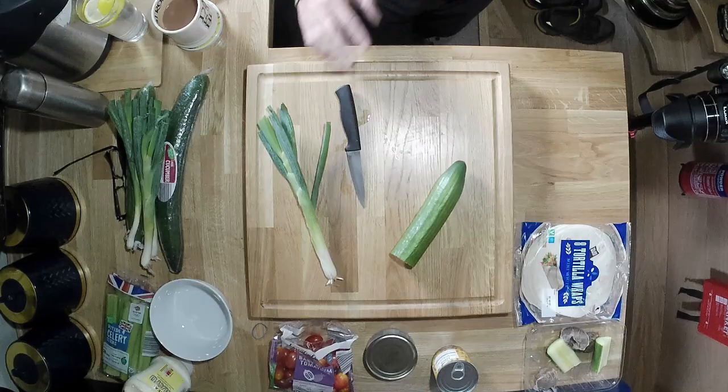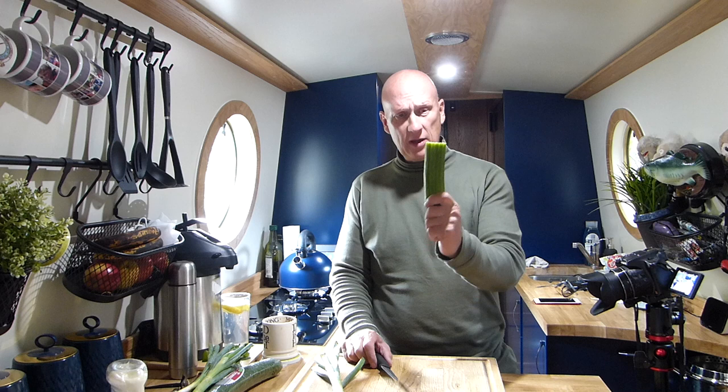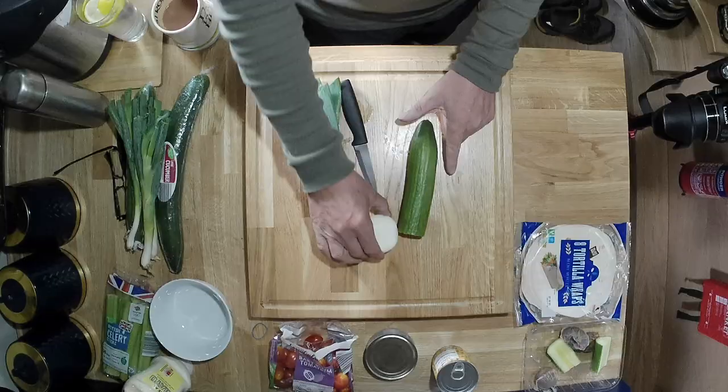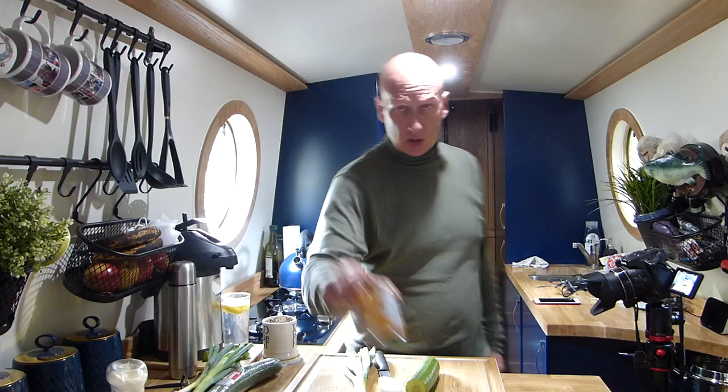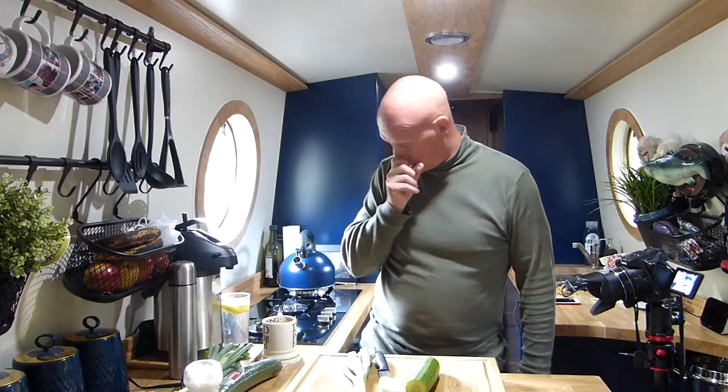I'm not sure if fish is a meat. I don't class it as meat — meat is pork, beef, sausages, chicken, things like that, bacon. I do like a bacon sandwich. But this is just a tuna dish, with accoutrements: cucumber, spring onion, a normal onion, some sweet corn, a couple of tomatoes, tuna, some celery, a bit of mayo. I think that just about covers it.